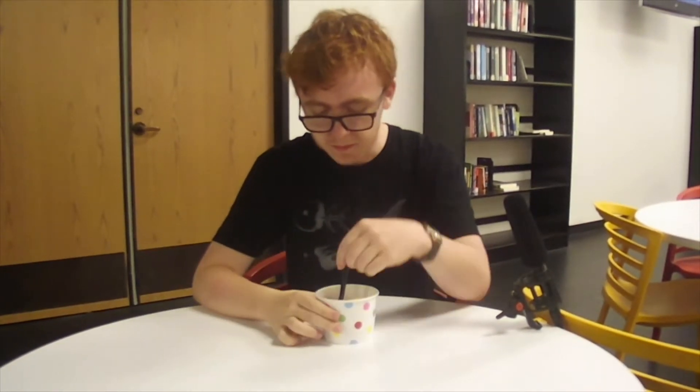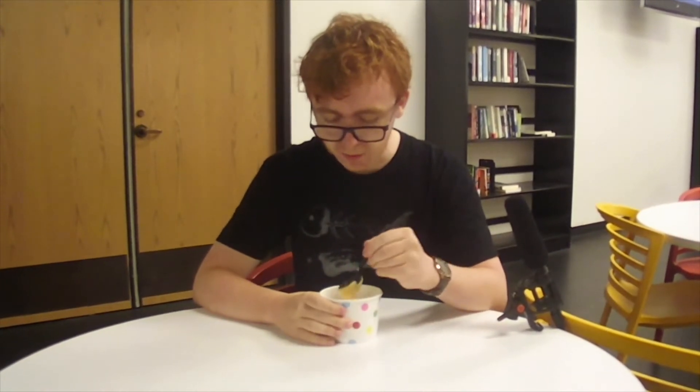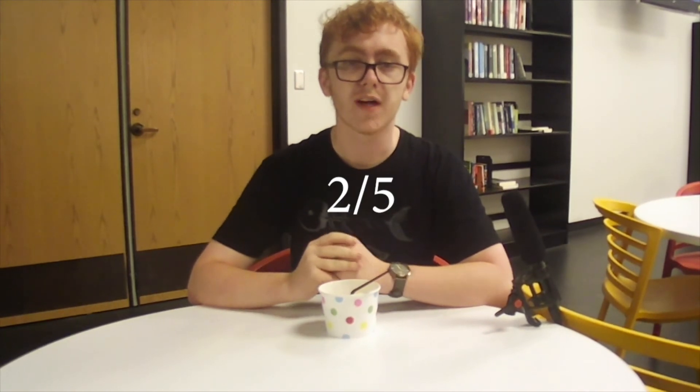The ice cream itself just has too much pumpkin flavor in my mind. And we have to consider the fact that this also cost $5 to get from the ice cream machine, and it didn't come with a spoon. So that's going to reflect pretty poorly on my review here. I would say for trying this, it's maybe worth it for the novelty factor, but beyond that, I wouldn't recommend spending your money on this. There are a lot better things you could buy with $5 than this ice cream. I'm giving this a 2 out of 5 stars.